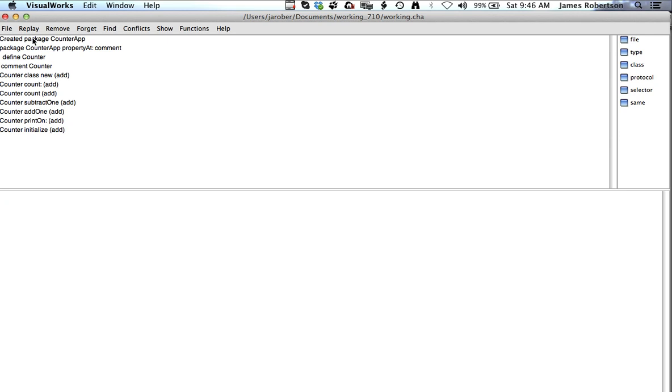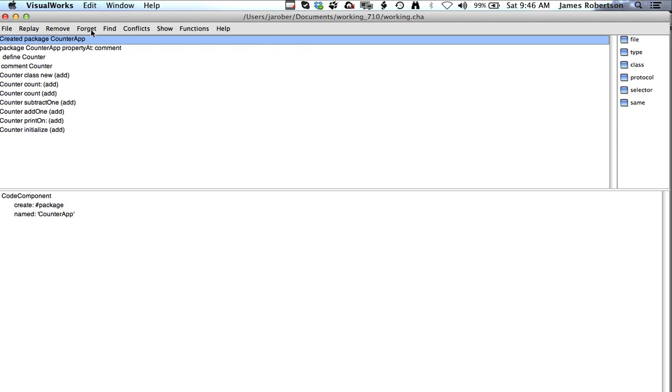I can select individual things and say I want to replay the selection, all from the top, all from here down. So for instance, if you had something here where you had a bunch of screwing around that you don't want to replay, and you know everything from there down is your code, go ahead and replay from there down. If this is like this view, replay all from the top, or you can individually replay.